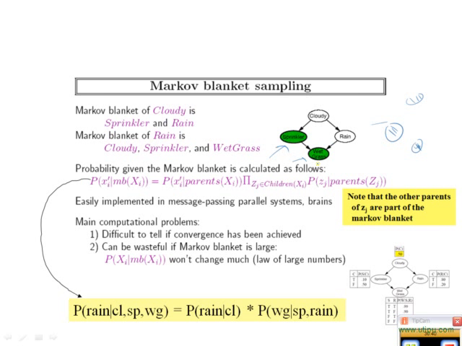The steps, of course, are essentially simulating the Markov chain until it reaches steady state. To simulate the Markov chain, this is useful stuff to know because that's how you connect it to what you're doing in the other place. You sample one node at a time. Let's say you are sampling cloudy. Gibbs sampling essentially says: sample cloudy given everything else in its current valuation. So you start by initializing the network to some values, and then you resample cloudy given everything else. That's what Gibbs sampling says: resample one network node given the rest of the network.